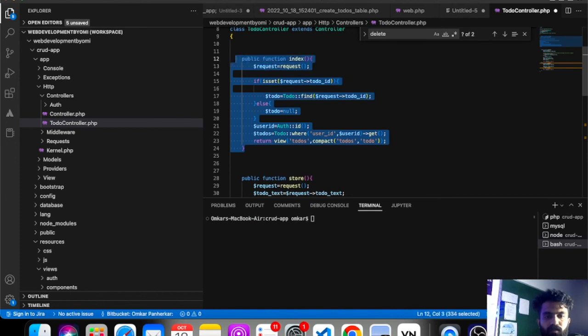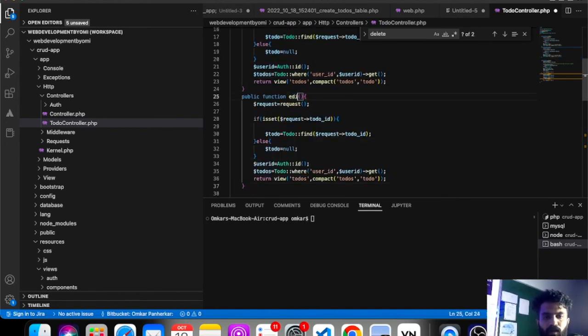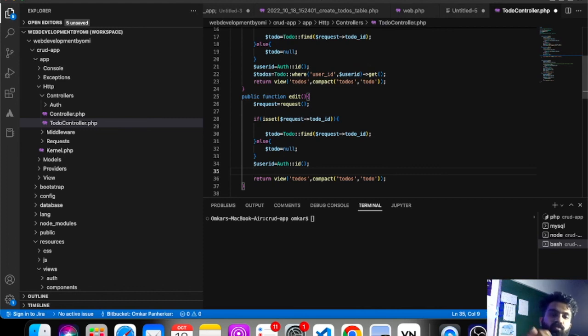We will just copy paste this function edit, and now we will not load all the data, as I told you that this is not a resource optimized approach. Now we are trying a resource optimized approach, because we don't have to load all the data of that user every time we click on the edit button. We will just load the form. So edit underscore todo will be loaded.